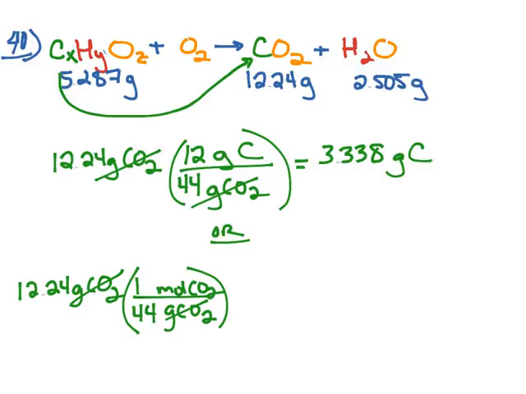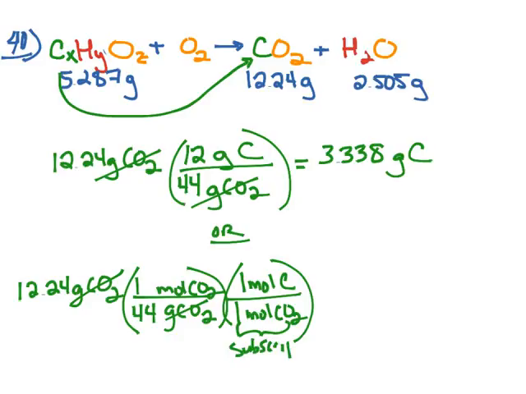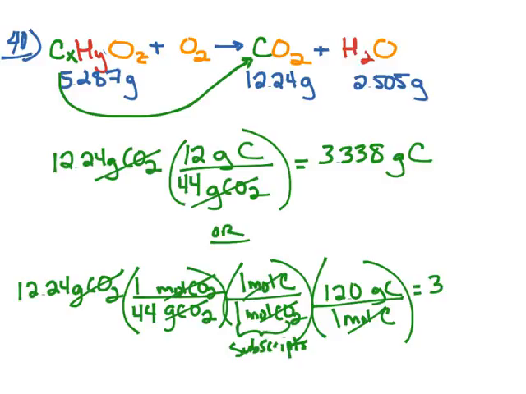I don't want CO2, I want just carbon. So I can use another conversion factor. In 1 mole of CO2, there's 1 carbon in the formula, so there is 1 mole of C. I'm just getting this from the subscripts in my formula. And I can do one more conversion factor, because I don't want moles of C, I want grams of C. In every 1 mole of C, I can look on the periodic table and see the atomic mass of carbon is about 12 grams. If I do this out in the calculator, I'll end up getting the same exact number.